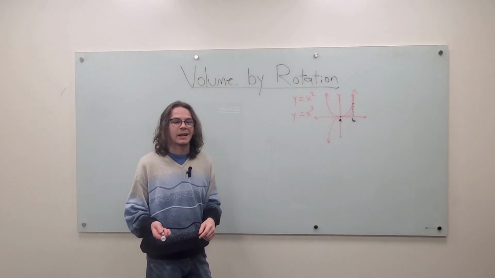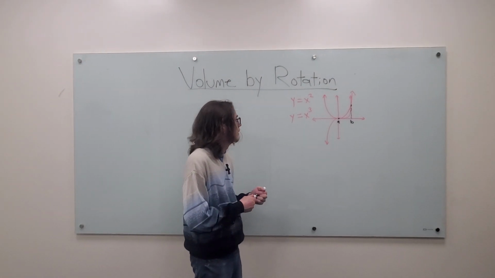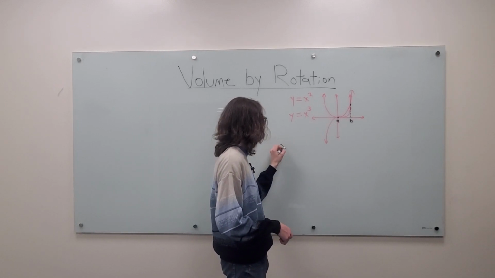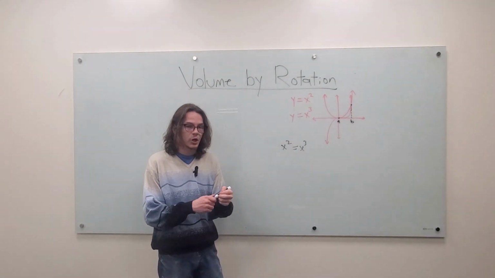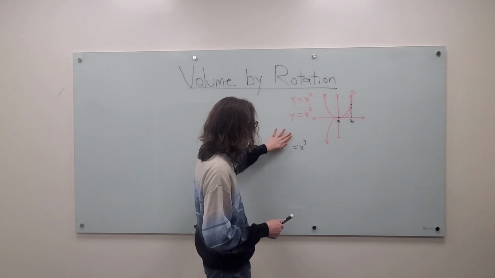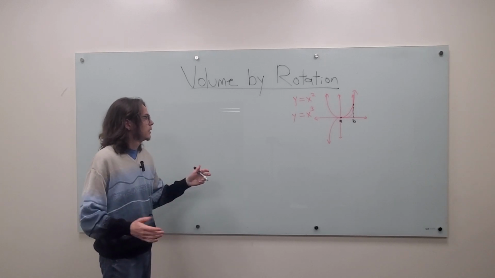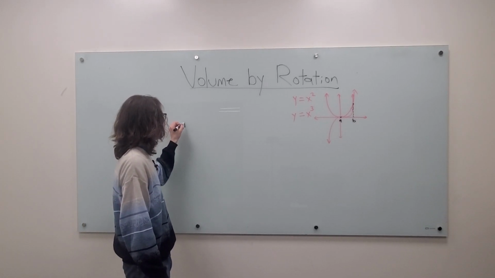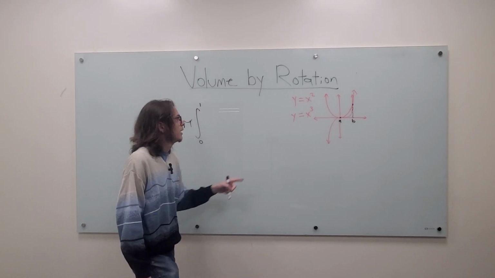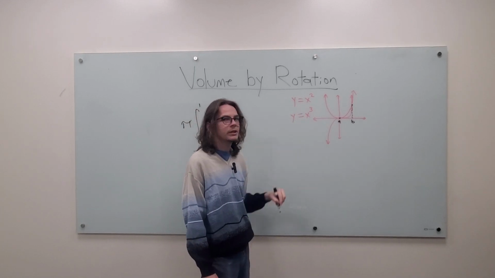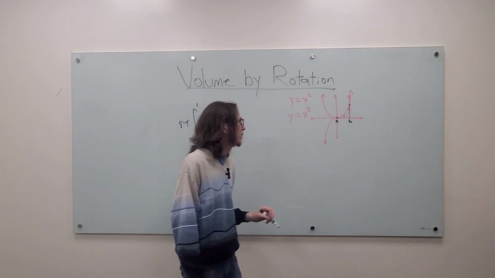But in your calculus class, especially if you're taking AP calculus, your teacher is more than likely going to have you set where these points are equal, where is x squared equal to x cubed, and they want you to actually show how you solved it, right? But for us, we know that it's 0 and 1. So let's go ahead and do it. So we know that it's going to be pi times the integral from 0 to 1. And now it's going to be the difference between these two functions. So we need to find this area, right?